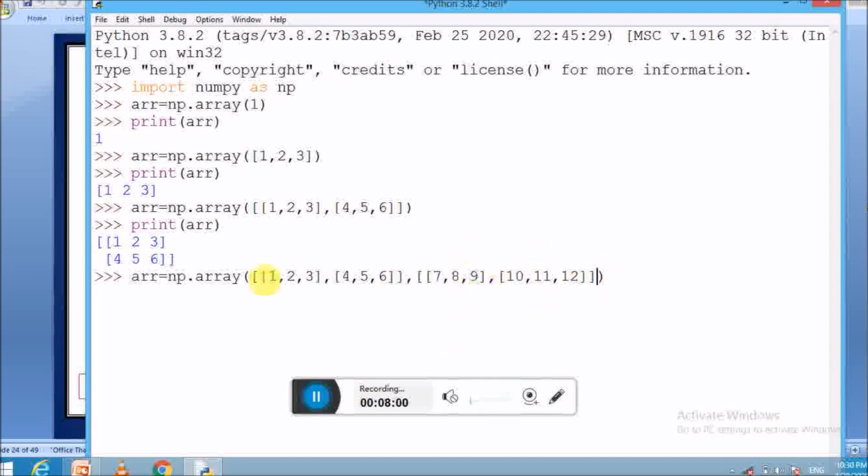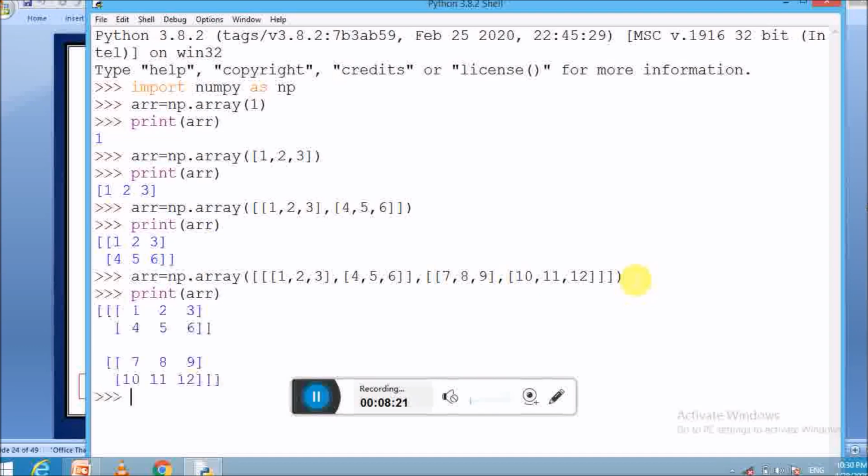So here two 2-dimensional arrays are passed. Now keep them in square brackets to pass as data inside it. Now press enter, and to see the result type print, and inside the print constructor pass the variable name in which it is stored, and press enter and see the result. A 3-dimensional array will also be created.